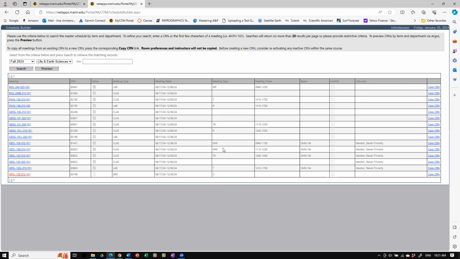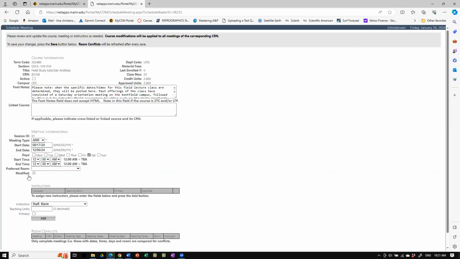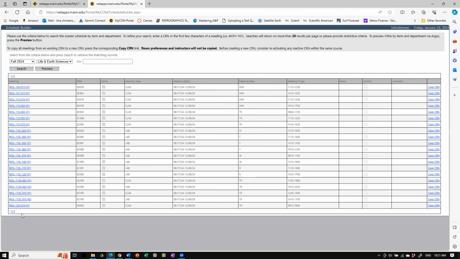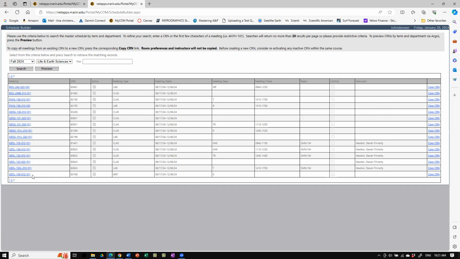If you need to deactivate a course, you can do that. So this one has been deactivated, it's red. So that's all you need to do is click this box and save. So now if I go back to that third page, that course was red before because it was inactive, but now it's blue. That means it's active. And if it's blue, it means that it will show up in the online schedule that everyone can see.